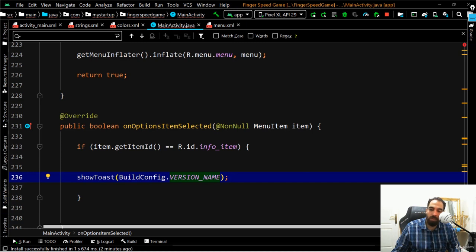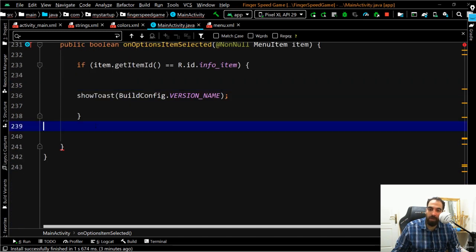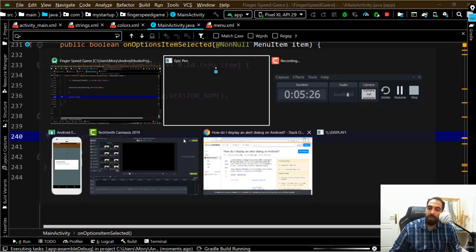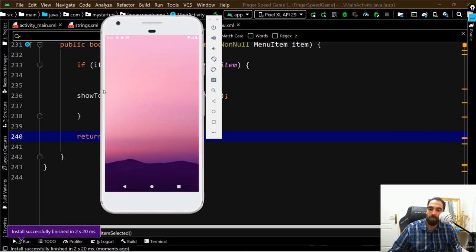We can use it in order to display the version of our application. And now I think we have a compilation error in our program because this method needs to return a value of type Boolean. So I'm going to return true, semicolon. Let's run the program and see whether our menu item is actually working or not.